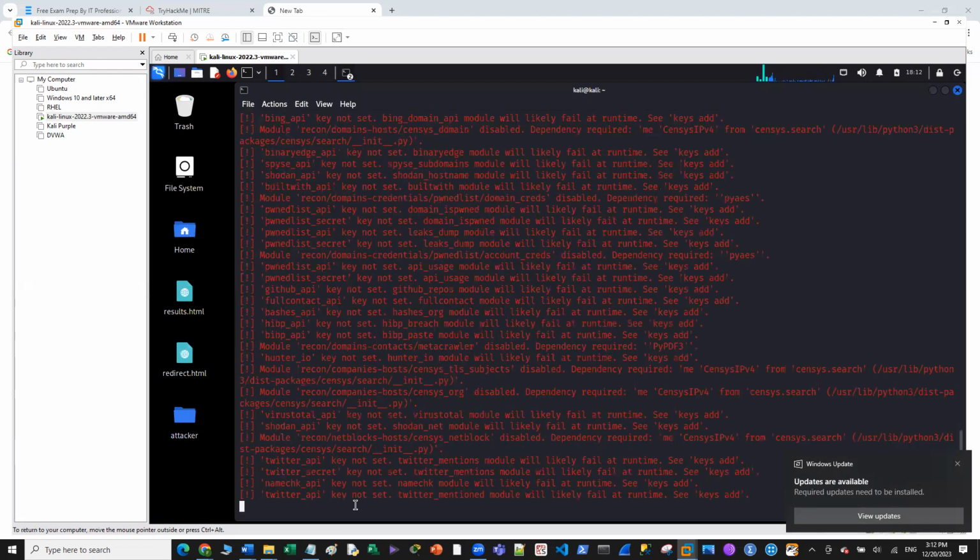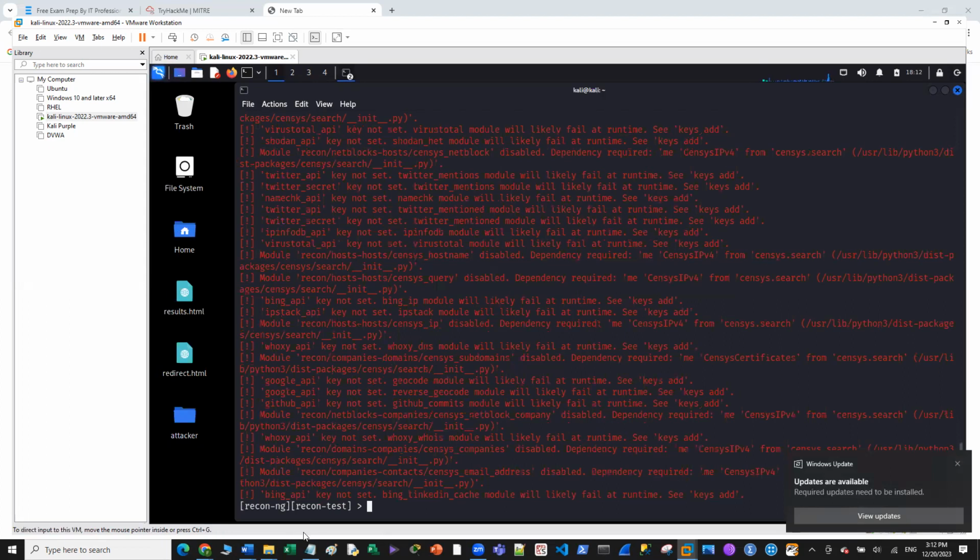That's it. You see that the workspace recon-test has been created. Now we're going to set a domain and perform footprinting on it, and extract all the contact information available from that domain.